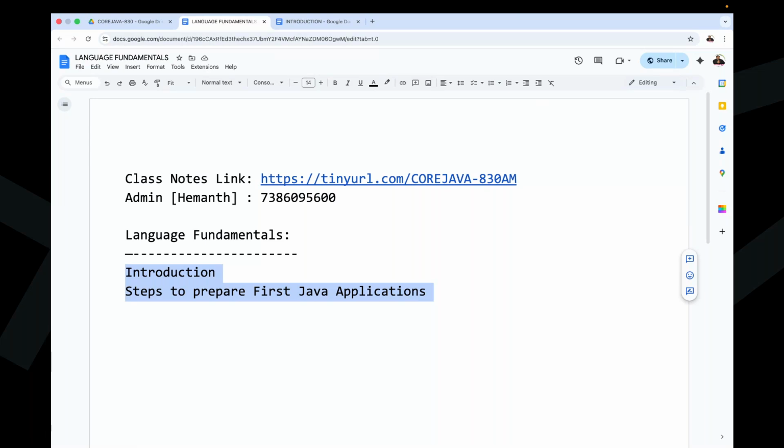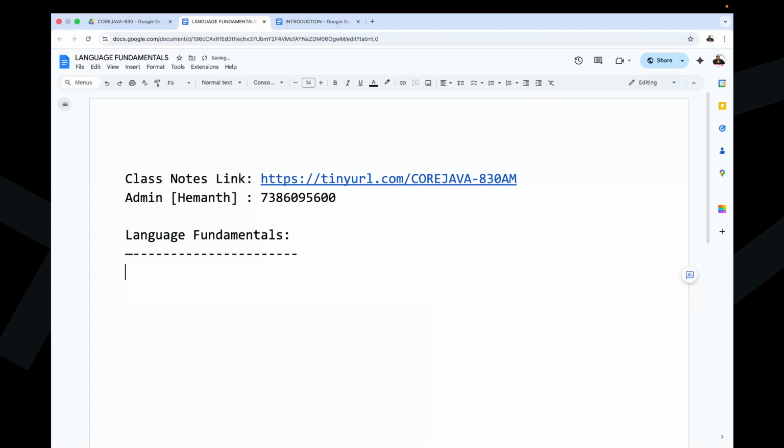Next one is, today I'm going to start the language fundamentals topic. This is the third topic actually. Easily we can understand; you are not going to get any difficulty with this content. Right, sir. Now observe carefully. Language fundamentals is a topic. For what purpose are we discussing language fundamentals now? Guys, I'm going to ask one question to all of you. Now try to answer it.